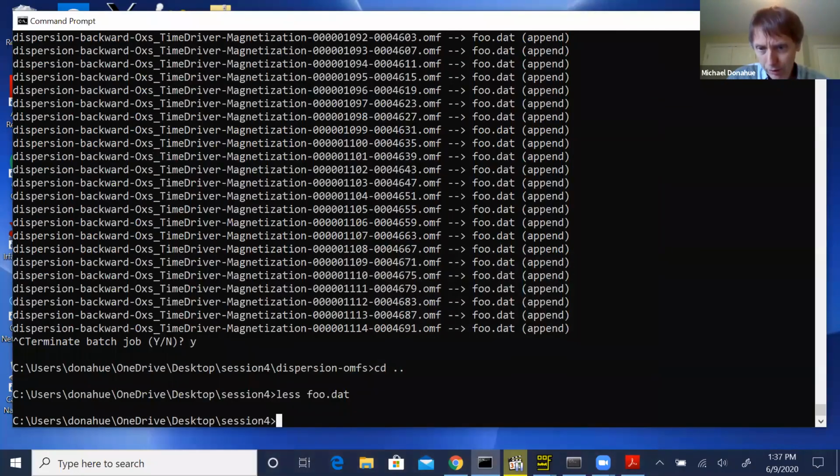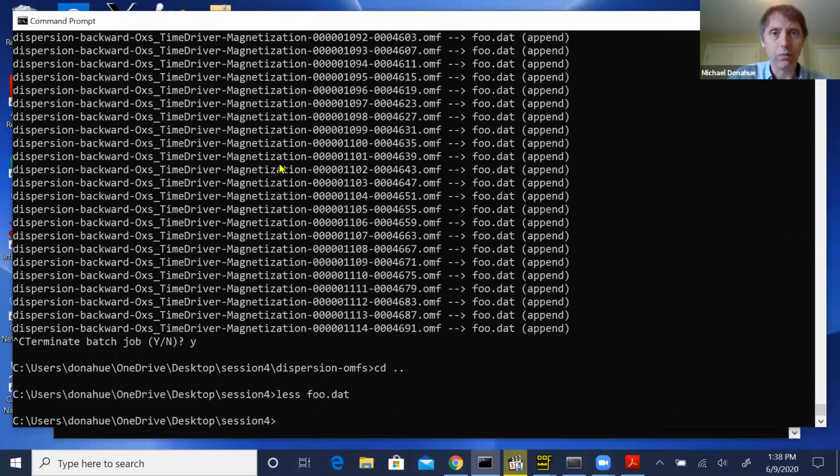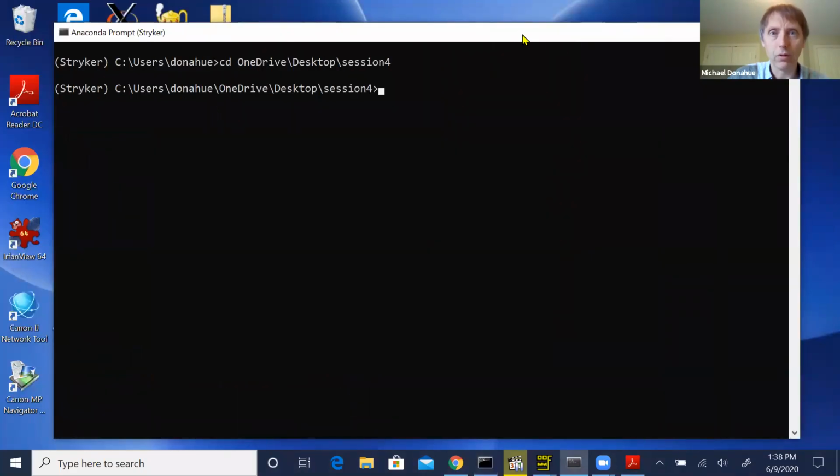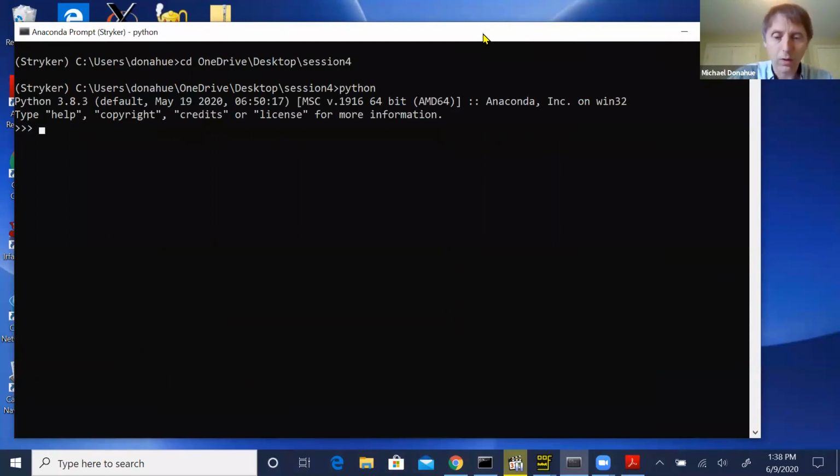So I have a Python shell somewhere. There we go. Oh, I didn't load it up, so we'll start that. First I'm going to import, of course, import XMP. Let me go ahead and import a couple other libraries I'm going to be using.